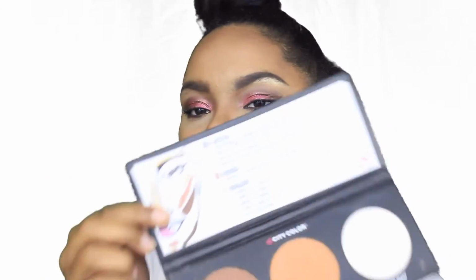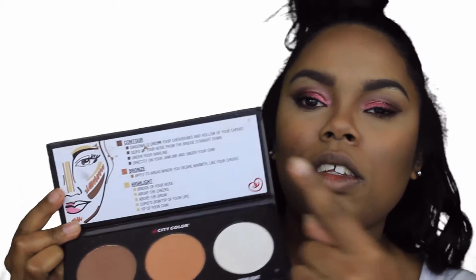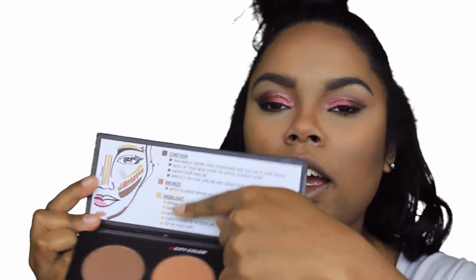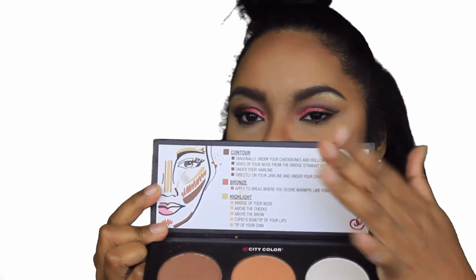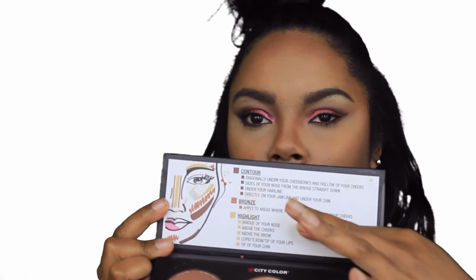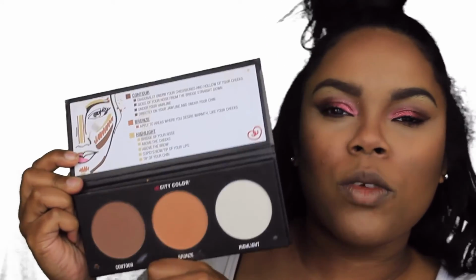The thing I like about this kit, and the reason why I wanted to use it and recommend it in this beginner series, is because it does have full instructions in here on where to put the contour shade, where to put the bronzing shade, and where to put the highlighting shade. And it also has pictures here. So I thought that was very, very helpful for this video. And it basically tells you everywhere to do it and how to do it.